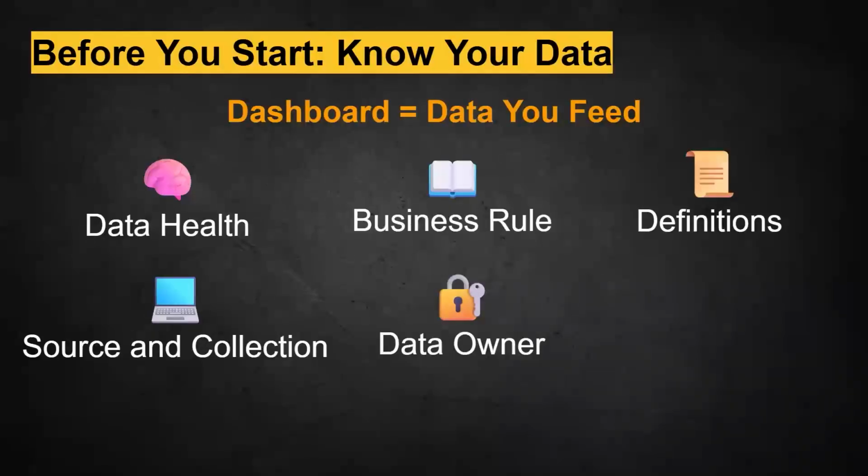Who is the owner of that data? So who do you go and ask questions about that data if you find some anomalies or if you want to know more about that data? And lastly, when was that data last refreshed? If you're going to make decisions based on this data, it's important to know how fresh that data is, so you can be confident in it.